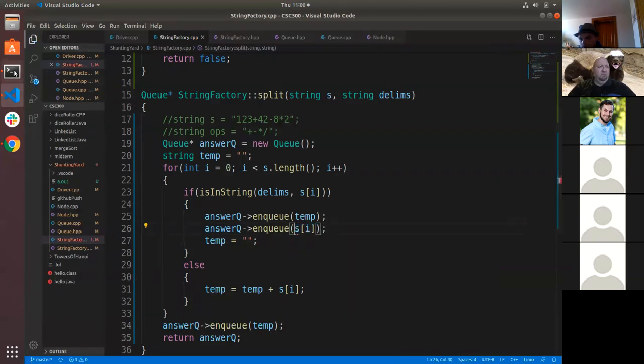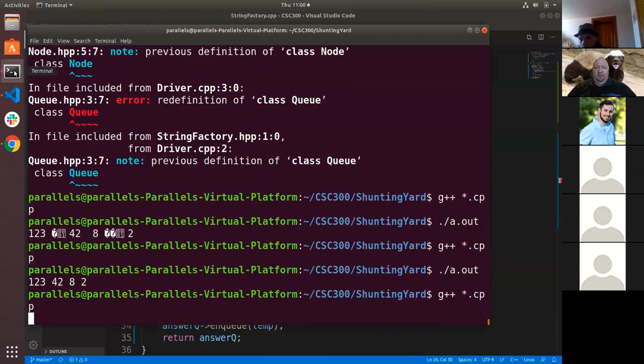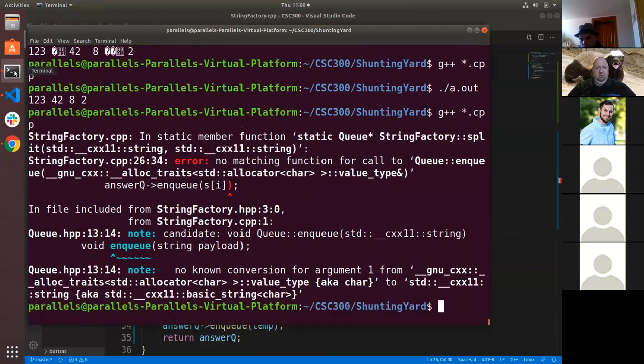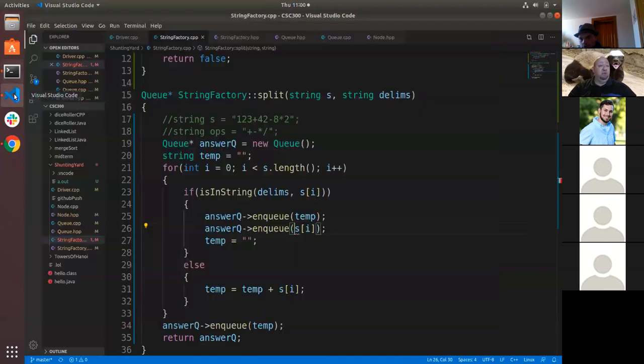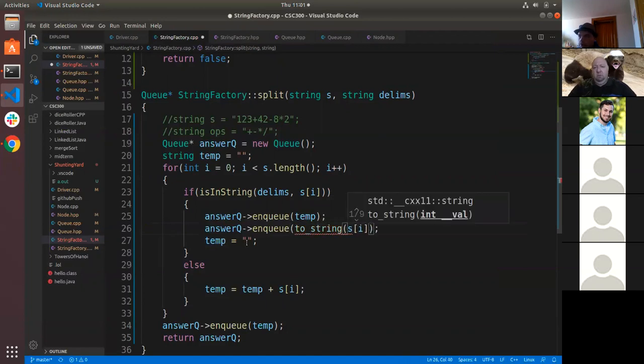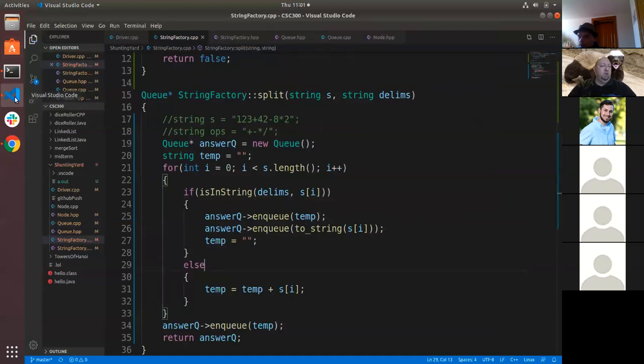I suggested that maybe I don't need to actually concatenate it. Yeah, it definitely needs to be concatenated, or actually using our, what was it called? To-string. That function.